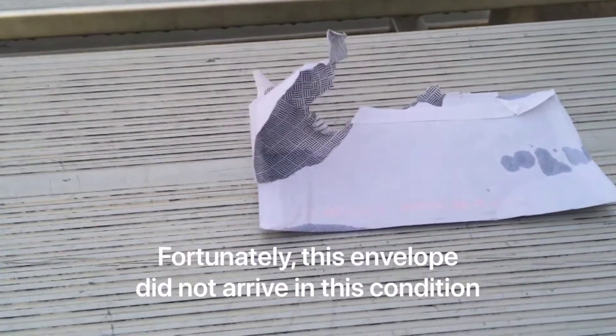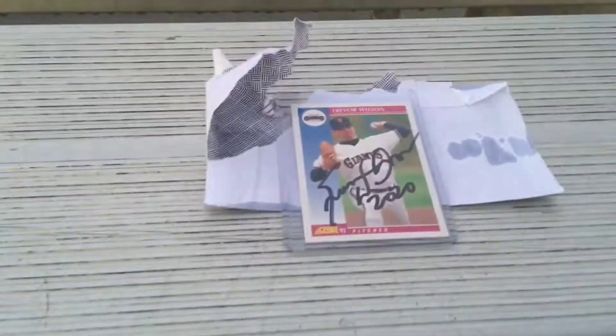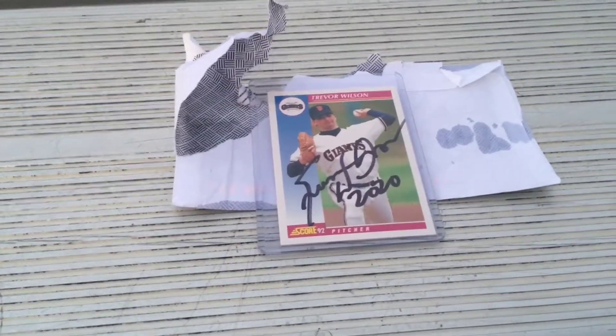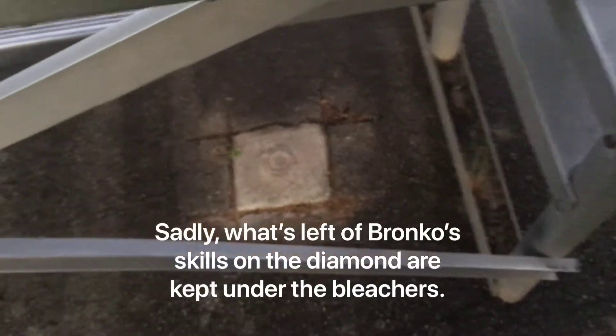It was clearly a homer. So anyway, we got this today and I'm showing this opposite the way I opened it, because one envelope — small envelope, no big deal. I opened this second, but what it is, we got a Trevor Wilson card here. But this is kind of like Christmas morning — you get the Nintendo game but you don't have the system, it kind of ruins the surprise. So it also came with this giant second envelope, and I had no idea what it was. I opened this one first and what we have in here is both a note, which we'll come across in a second, and some cards that are hidden.